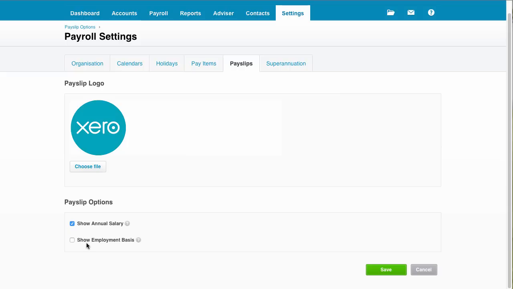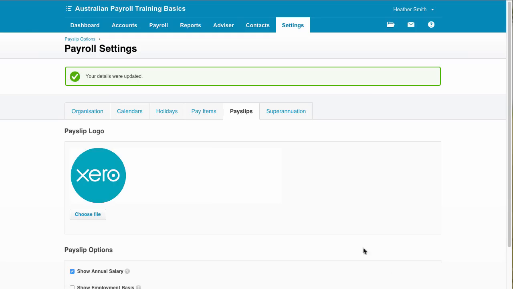And then you've got show employment basis, whether you want to show the employment title that they have. Okay, so I'm not making any changes there, and I'm going to click on save. And I probably didn't even need to click on save there.